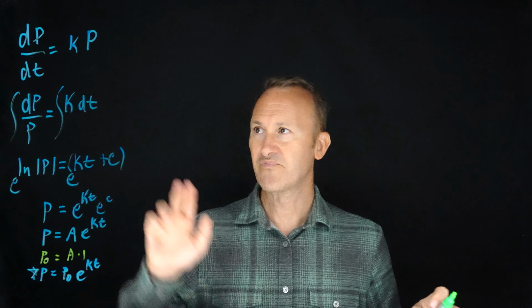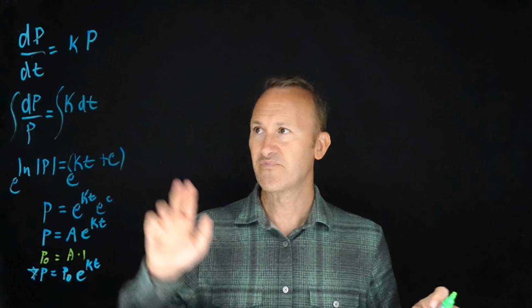In this particular case, one of the carbon isotopes is radioactive. What that means is the amount of carbon will decrease over time. Now, if it decreases over time, this differential equation changes. It becomes dP/dt equals negative kP. Instead of trying to manipulate it from here, let's just solve this differential equation and see how it's different.